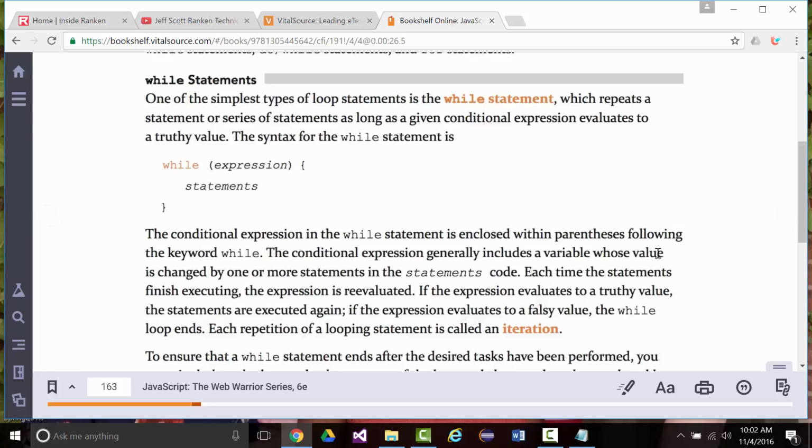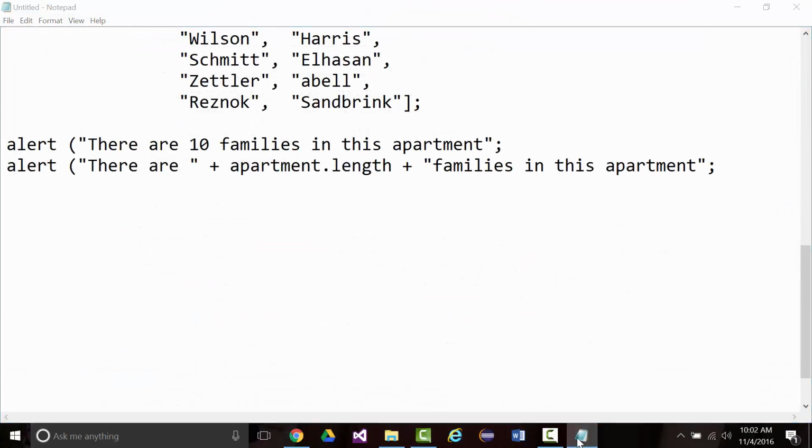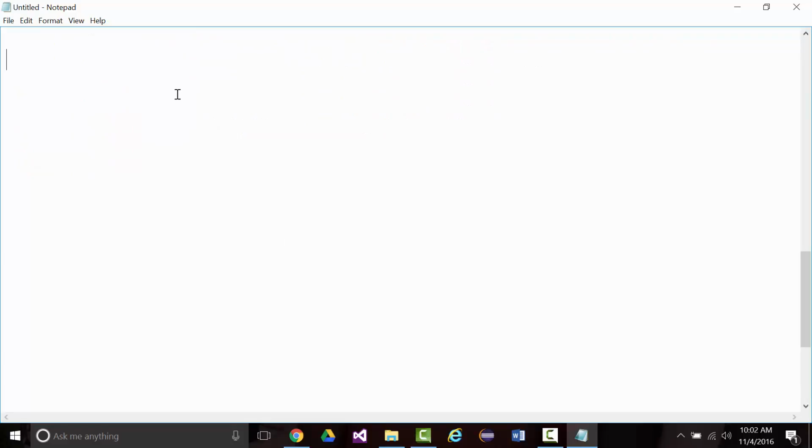All right? So I'm going to quickly write 3 loops, and then we're going to start going over them, but we're going to take a break. All right. So my goal here is what I want to write out is x equal 1, x equal 2, x equal 3, x equal 4, x equal 5, x equal 6, x equal 7, x equal 8, x equal 9, and x equal 10. That's what I want to print on the screen.